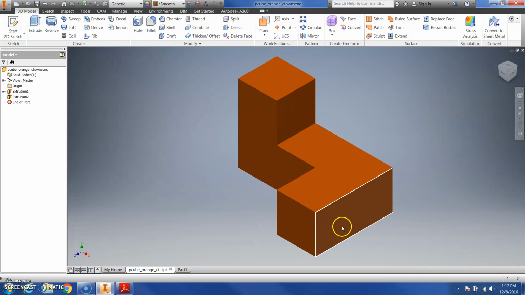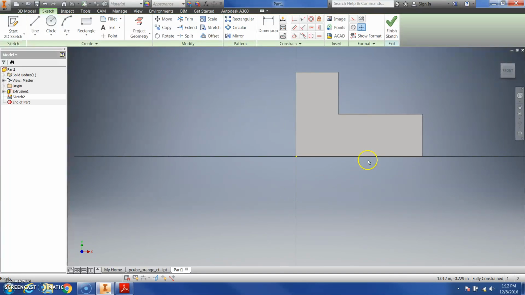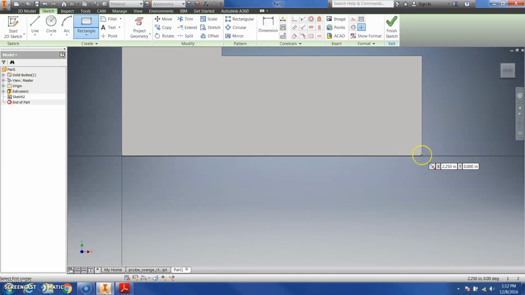Now once I have that back L shape, I'll go back and look at my orange part here real quick. I want to add this front cube on here. So I'm going to create a new 2D sketch on this front face. And then I want to add that square over in this corner so I can extrude that out and create my cube. So once again, I could use the line command, but I'm going to use the rectangle command. I'm going to start in this bottom left-hand corner and snap there. You see I get that green dot.